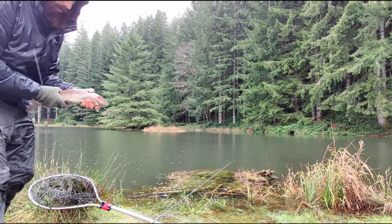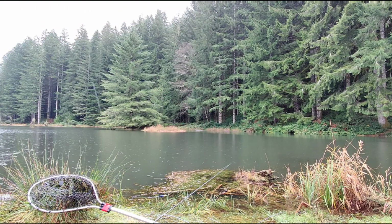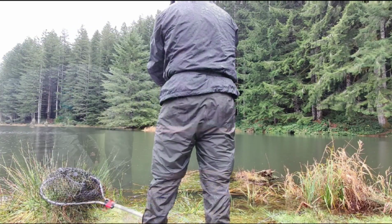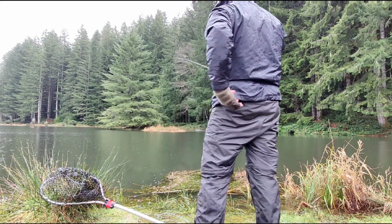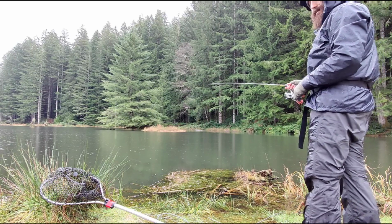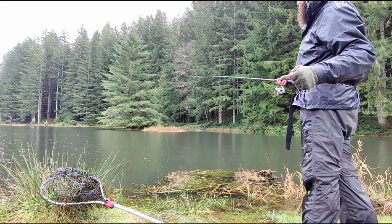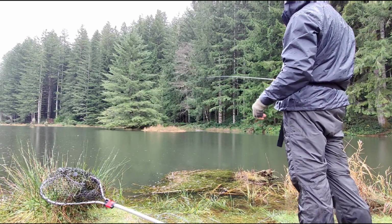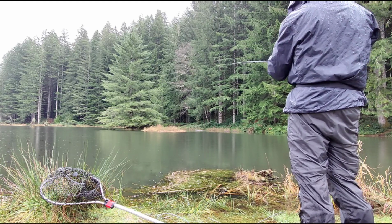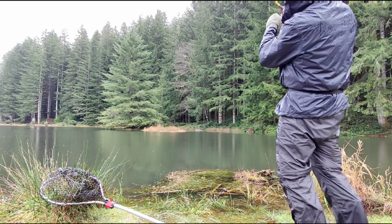My hands are wet. There you go. That's a big fish. That's trout. Massive trout destruction on the trout line today. Unreal. I might end up with frostbite, and that's okay. Yeah, massive destruction.